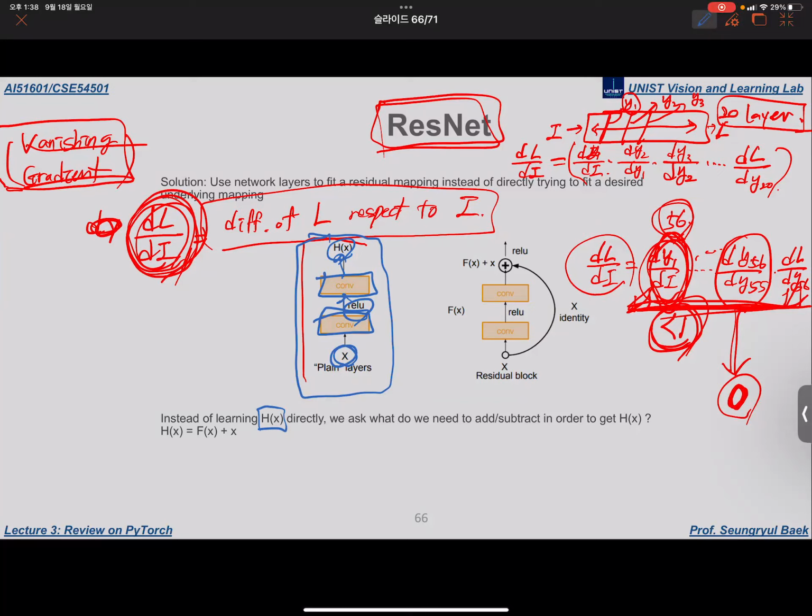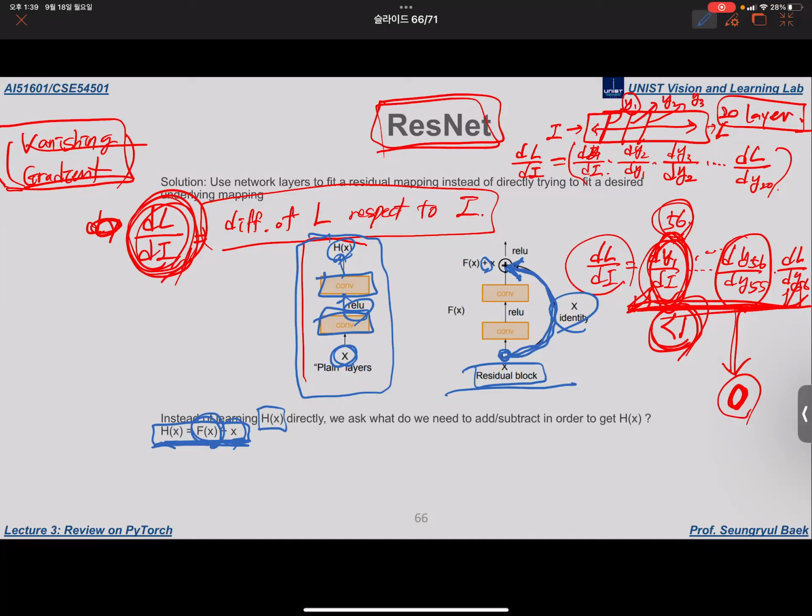But this time, we have one more path. This is the residual block, which is the basic block of ResNet. We simply connect the initial input to the final output and then add them to the output. So now the output of this residual block is this. In addition to the original convolutional output, we add the original signal to it.